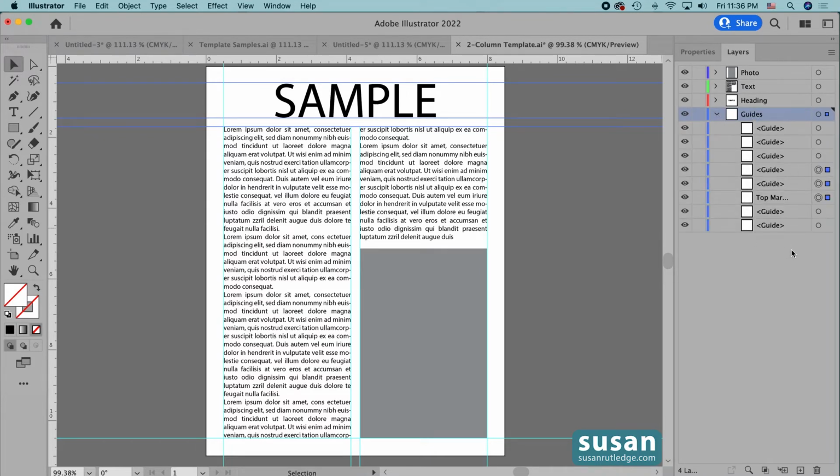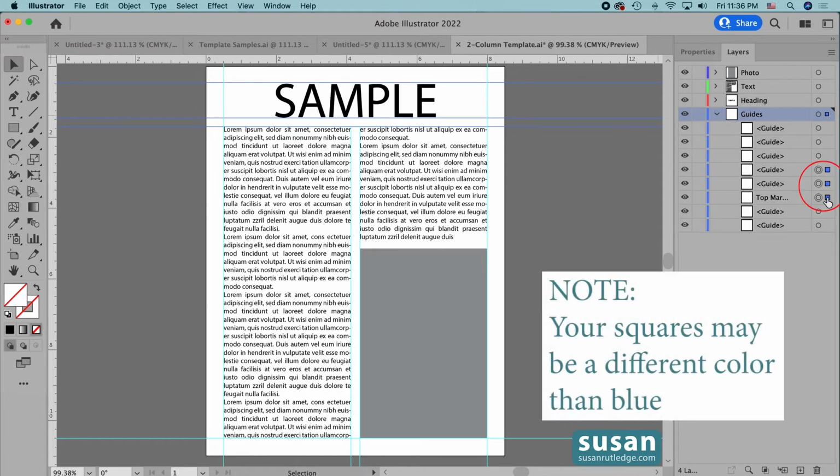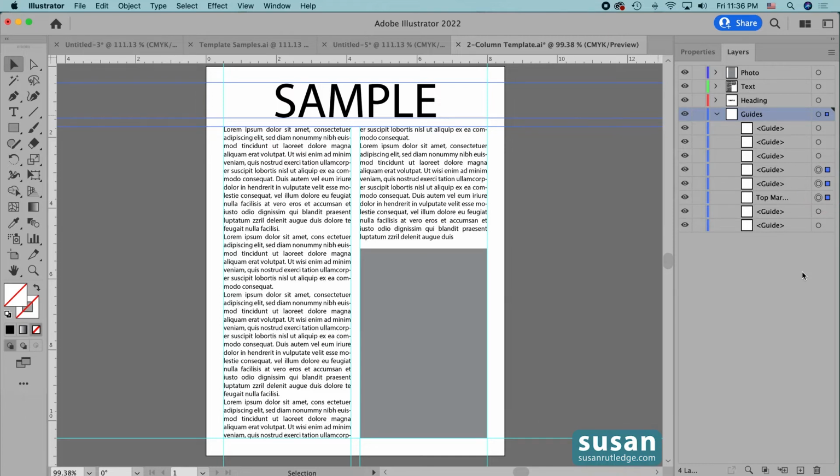and we have sub-layers under here. Now you can see that I have these top 3 horizontal guides selected. These little blue squares here are showing me which one of the guides are selected. So if I wanted to hide them and not hide the rest of the guides, I come over to the eyeballs on their layer and I simply click, and now they're hidden.